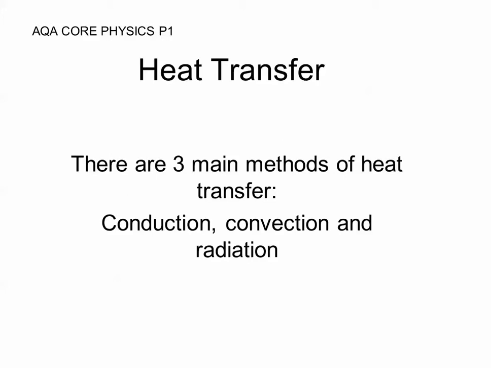Right, there are three main methods of heat transfer: conduction, convection and radiation. At present we'll deal with each one separately, so as stated at the beginning, we're just going to be looking at conduction. We'll be studying convection and radiation in later tutorials, and then looking at how they can all be linked together to see how a common object like a vacuum flask actually helps keep things warm, or indeed helps keep things cold.